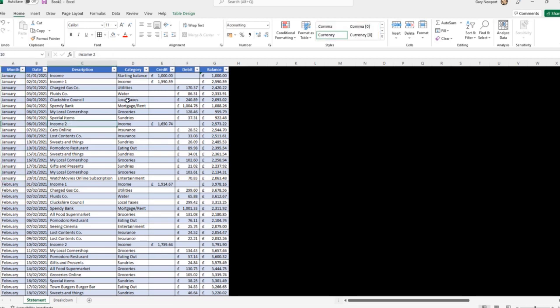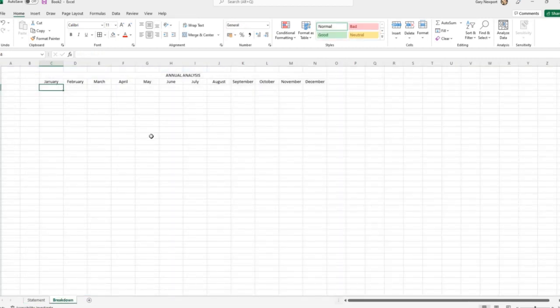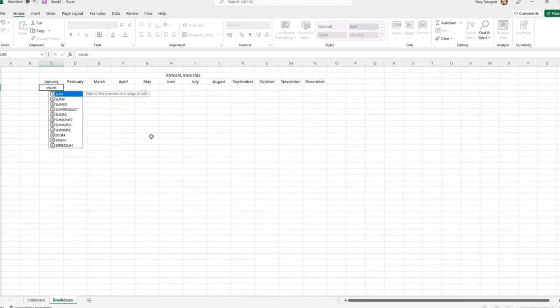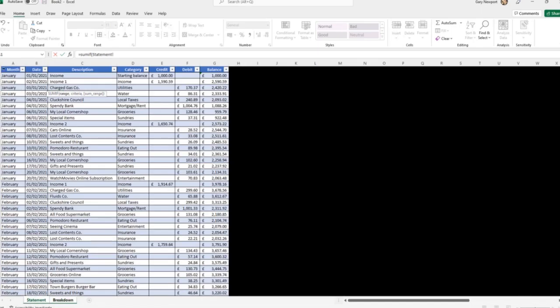So that's relatively easy to do. All I've got to do is go back to here and say equals SUMIF. Now we've only got one criteria. Is it January? So I'm only going to use the SUMIF statement here. And it says range, so where are we looking? Well, we're interested in this range here, and that's this column here. So wherever it says January.